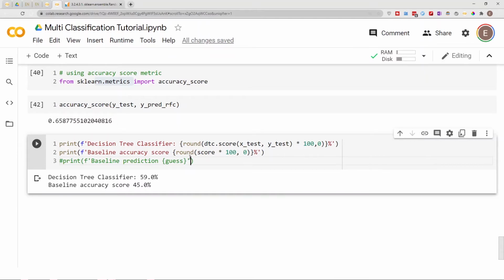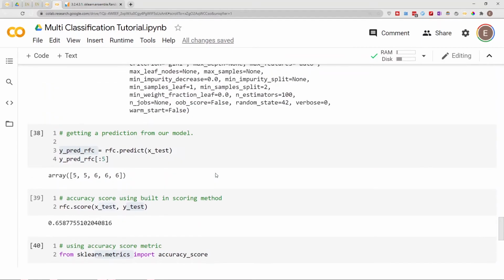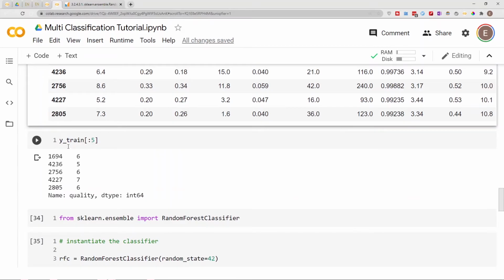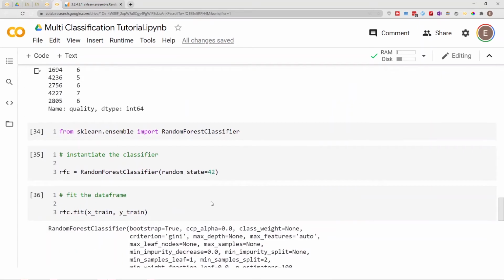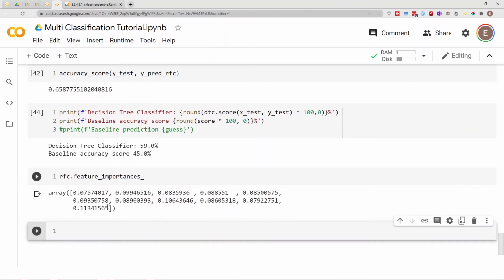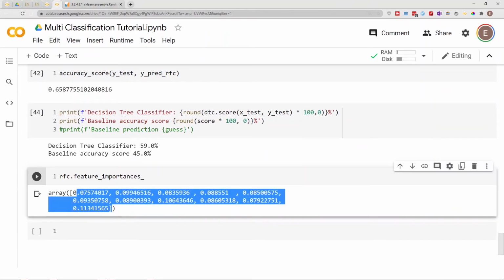So now that you have evaluated your model, how do you explain your model, right? Which features do you point fingers to and be like, this feature or this feature is mostly responsible for being able to predict the wine quality? Which features are most important for predicting the wine quality? Okay, you can get that information using something called the feature importances. And what do these feature importances numbers mean?